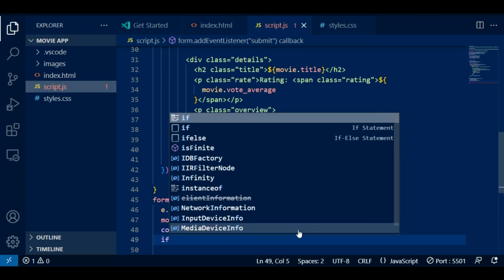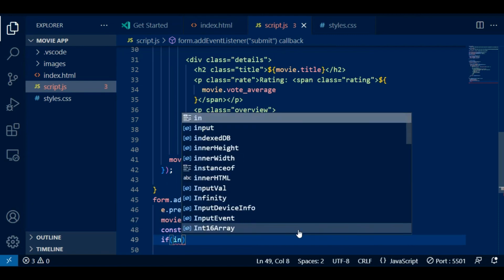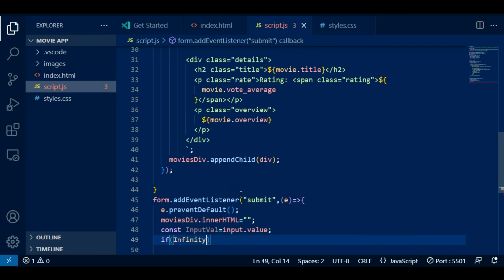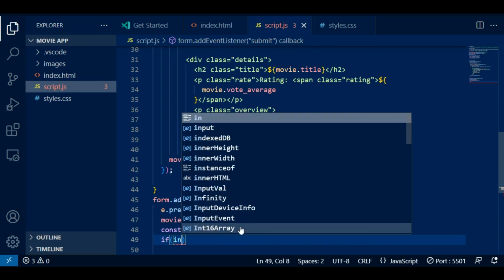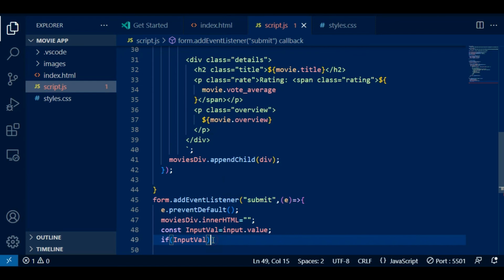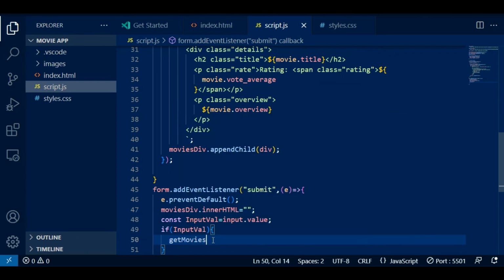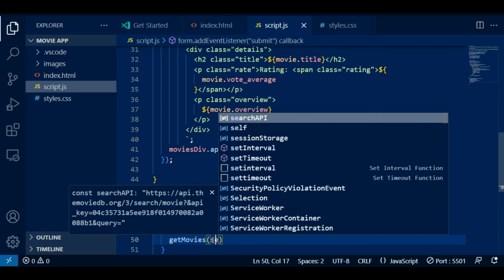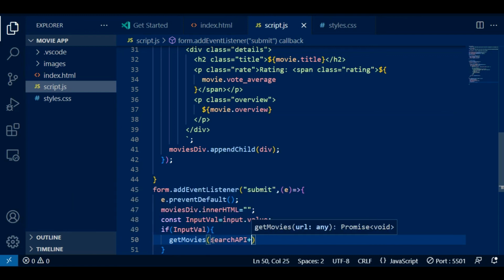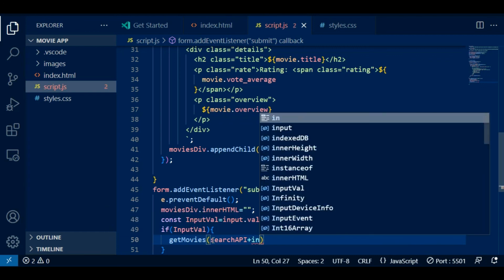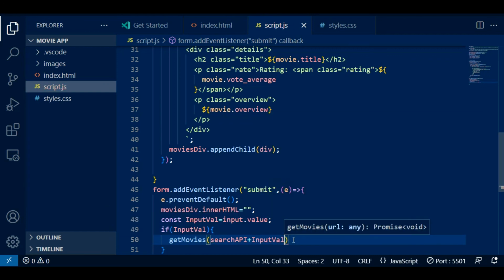If, then after that using the input, call this input value, and here using this function getMovies, then call your search API, search API concatenate like that input value, then it will work inside of this.